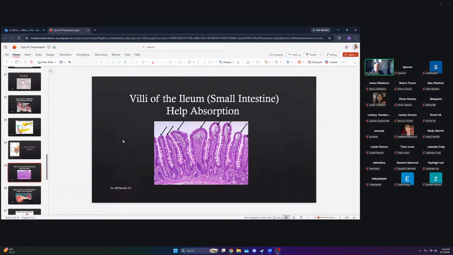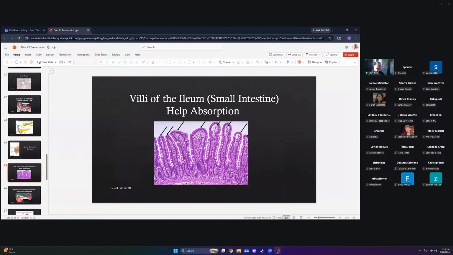Okay, so because absorption is the task at hand of the small intestine, we want the small intestine to be highly effective at what it does and to be able to capture and latch onto as many nutrients as possible. Anything that we let go past it is waste, and we don't want to waste valuable nutrients, right? So increasing the surface area of the small intestine is very, very important.